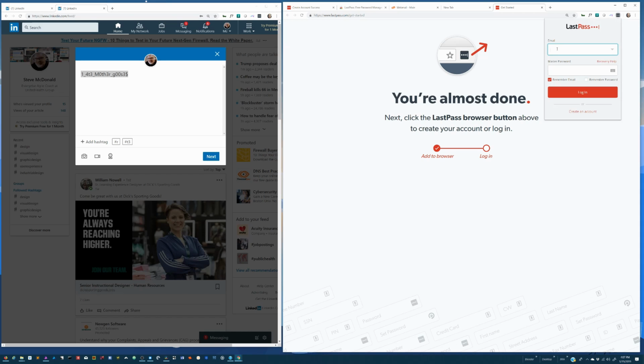Now it's asking for my email address. So this is the email address I just had, right? Fake mail. Maybe it's your Gmail account, right? EnginePost.com. And now I need that big crazy Mother Goose password. Well, I still have it over here, so I'm just going to copy it for now. Again, you don't need to do this in LinkedIn. You could just write it down. You're just typing it out again, whatever you want to do.